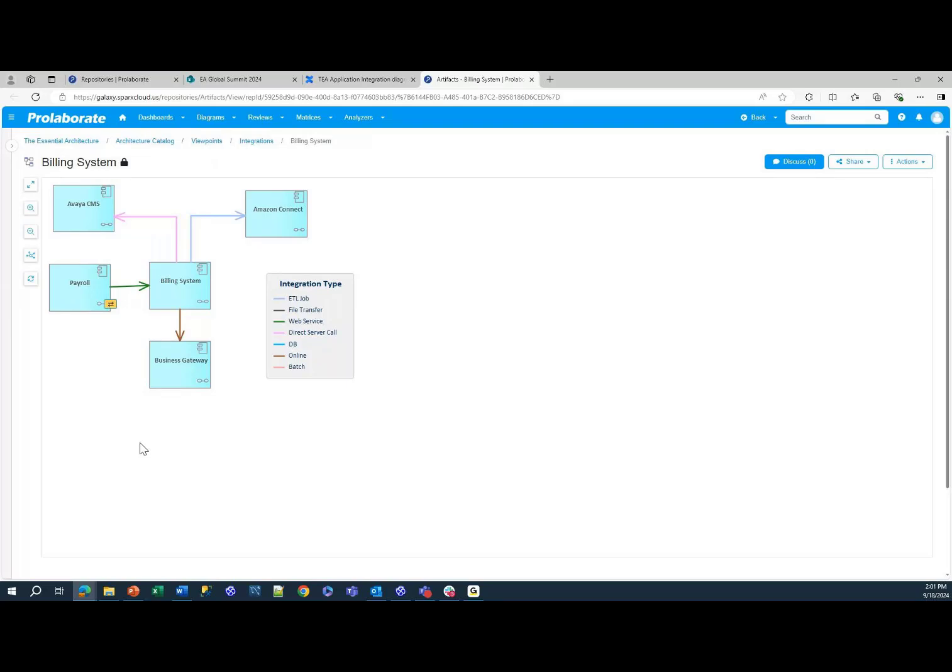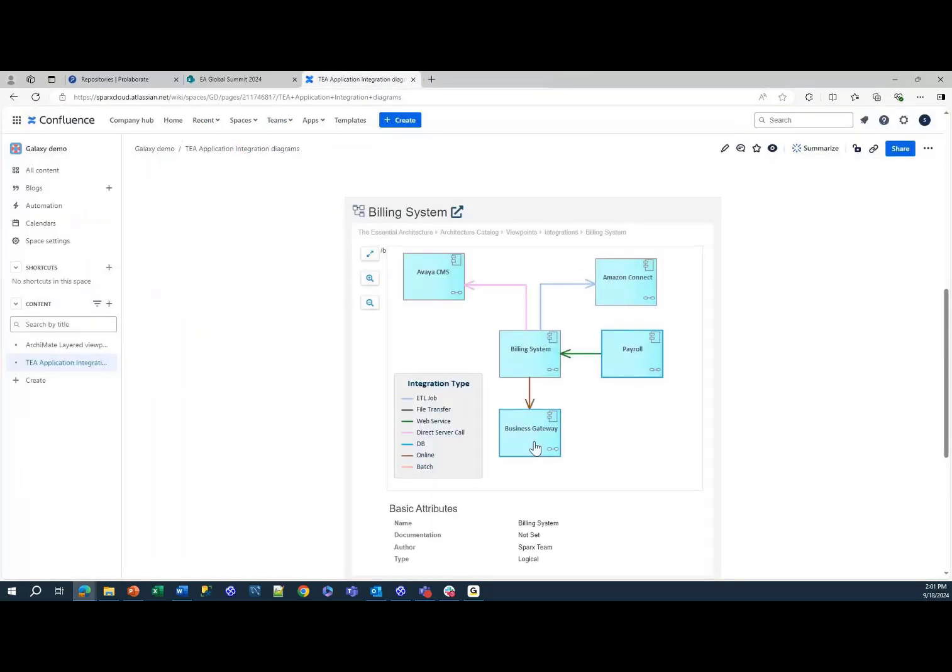So the diagram is always going to be current. It's always going to be exactly what you have currently updated within Sparx. There's no reason to copy and paste yet another diagram into the Teams channel or the Teams chat for them to look at, and it will be stale. It'll always be fresh. So those are the few things that I think are helpful for sharing information to SharePoint, Confluence, and Microsoft Teams.